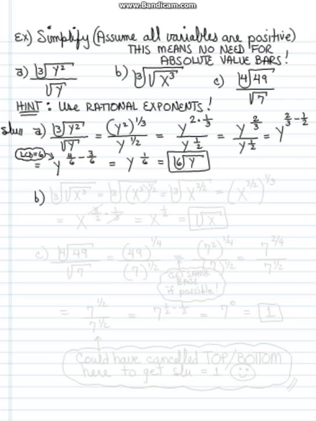Part B, we're going to simplify the 3rd root of the square root of x to the 3rd. Okay, so we're going to do this by using rational exponents, which is the way to go. Believe me, it's the way to go. So the inner square root I'm going to rewrite as the 1/2 power. So we have the cube root of base x cubed raised to the 1/2 power. Okay, now we're going to multiply the exponents together under the radical. We get the cube root of x to the 3 times 1/2 is 3/2.